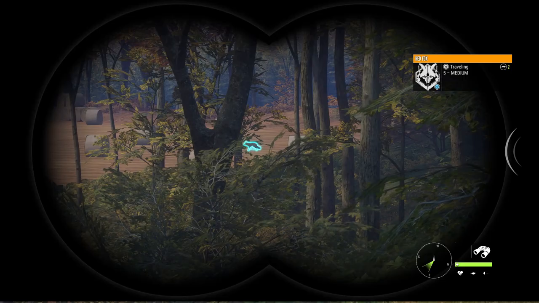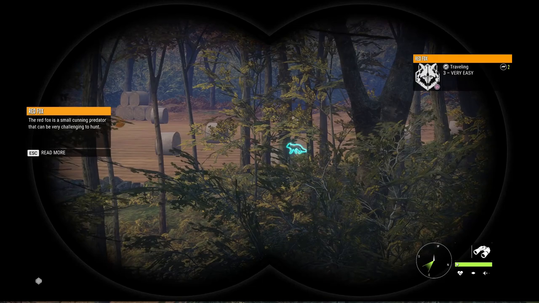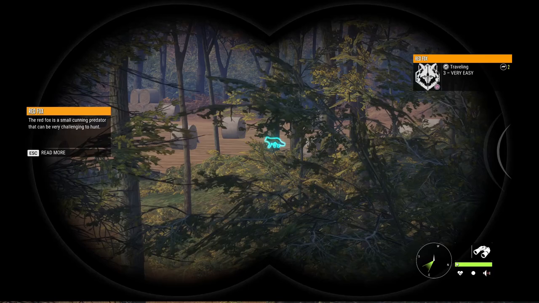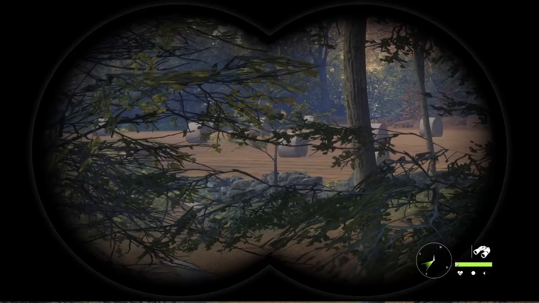So let's get out and let's do it, man. Let's make it happen. Ooh, 5 medium red fox. Red fox would actually not be too hard. I got another male to my right. Look at this. Small size, making them difficult to spot. They do scare quite easily though. There's a female there too. Just surrounded by red fox at the moment. That's a common, right? Yeah. Just lighter in color. Not piebald. I wouldn't mind getting one of these down.